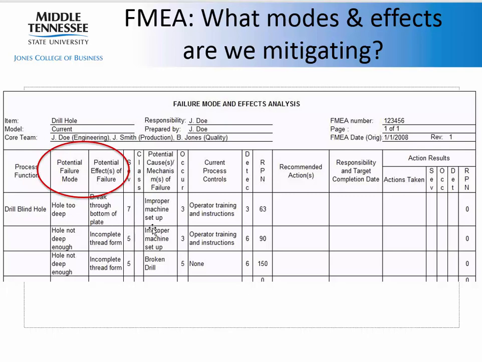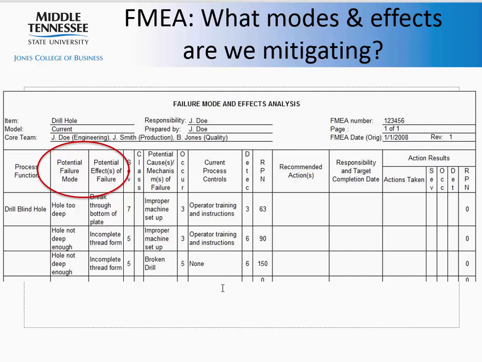And then the failure causes, or potential causes, of these modes. So improper machine setup could be for the hole too deep or the hole not deep enough, but also broken drill. I'm having a little bit of a time visualizing that. Perhaps on the first piece, when you break a drill, you leave part of the drill bit in there, and so the hole that's left is shallow. But also, if you keep drilling with a broken drill, then the holes are going to be too shallow. Likelihood of occurrence here, again, these are not extremely likely, maybe a little more likely for the broken drill.